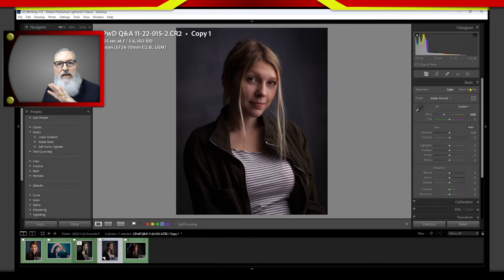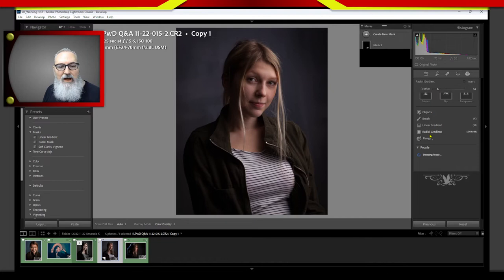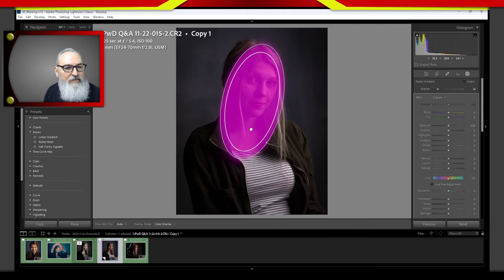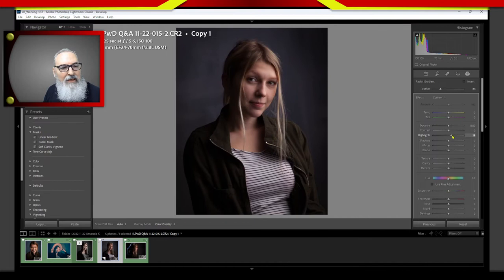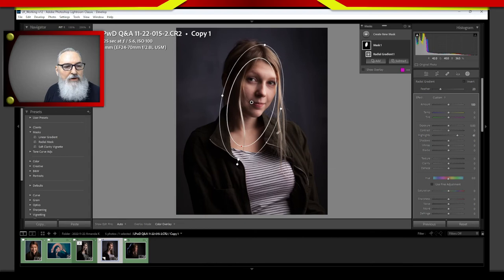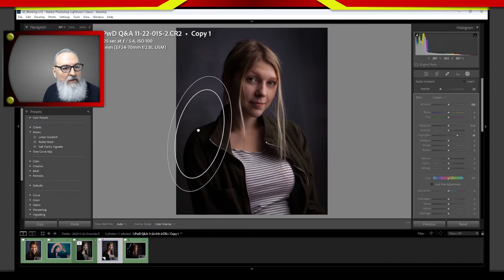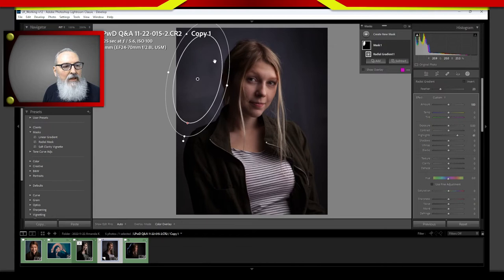What I could do, one of my favorites, I know the AI will detect skin tone, but I still prefer doing this because I feel it gives it a little bit more of a natural look. I can take my highlights and pull up the highlights. And because we are constrained to the area of this mask, it's not going to affect any pixels anywhere else in our image. It's just going to affect the pixels within that circle. So you can see I can even use it as a spotlight, right? You can notice as I move over here, it's not affecting that part of the background.